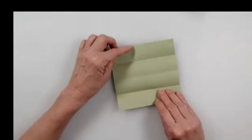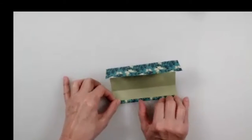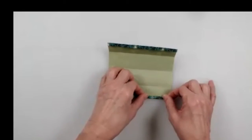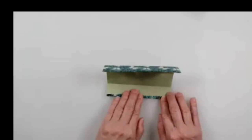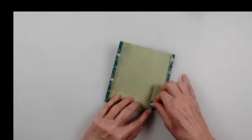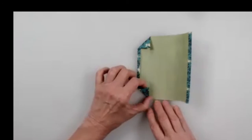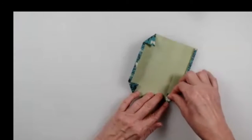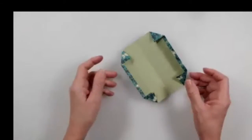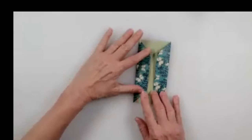I'm going to open it up, and I'm going to make a little hem on either side. This can be with a 12-inch square too, if you wanted to do a larger one, any size. And now, same thing. Four corners get folded to that first crease. And there. And now we just fold it back on itself like that.